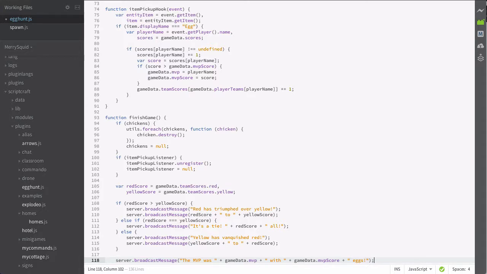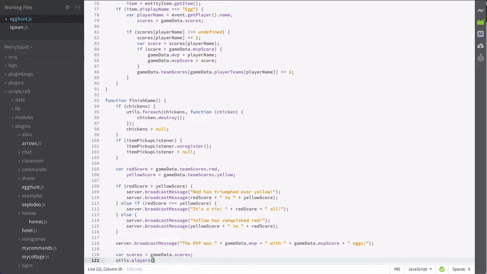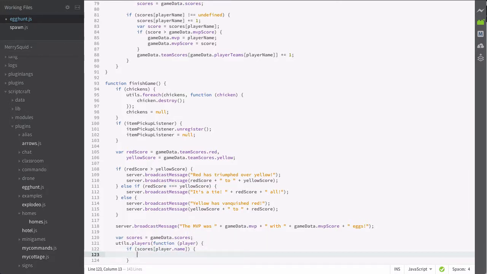It would also be good for us to tell each player what their own personal score was. So let's get a hold of the scores. And we've done this a couple of times already. So we're going to loop over each player. So for each player, we're going to call this function. And it's going to get the player in. If scores player.name. Okay, so if they have any points at all, actually it'd probably be nicer if even if they have 0 points, we should tell them that.